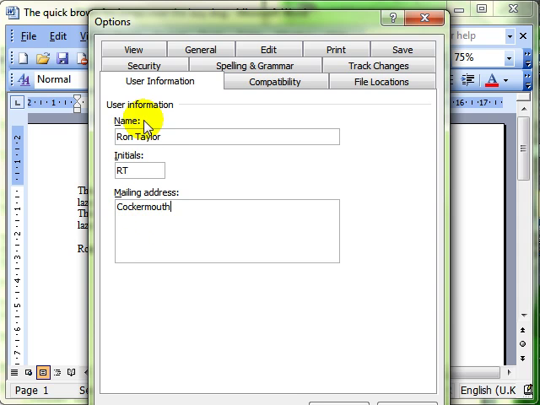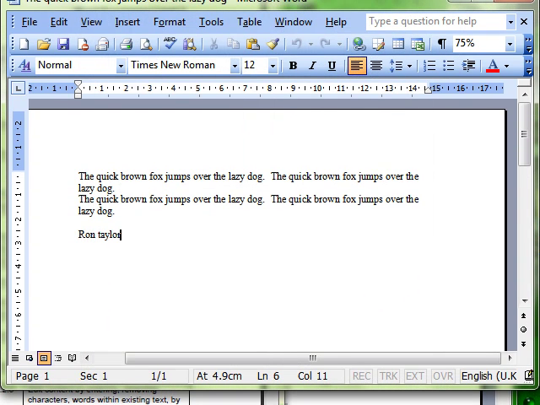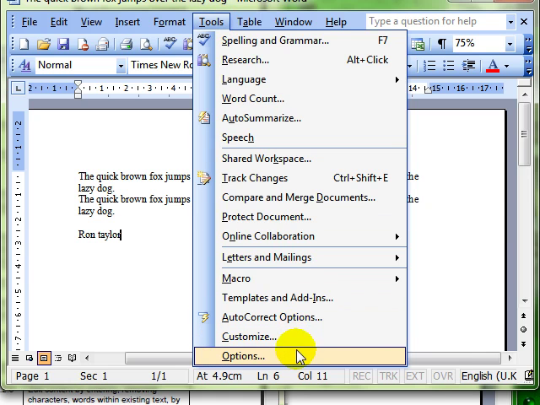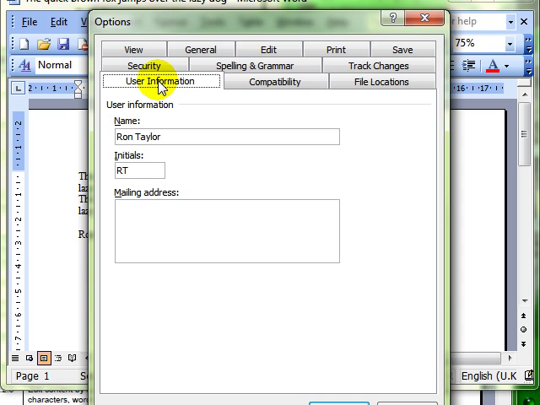Now, Microsoft Word will also use this information in any of the wizards. If you remember, a couple of videos ago, we looked at creating a document based on a letter wizard, for example. Well, this is the information that the computer uses to build that letter. Saves you having to type it in again. So we'll just look at where that is again. Just cancel. It's Tools, drop down to Options, and select the User Information tab, and make sure the information in there accurately reflects you. So the computer can use that information in wizards to create things like letters and faxes, but it also embeds it into the properties of the document. You then select OK.